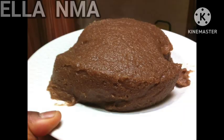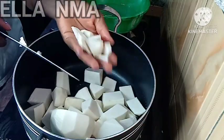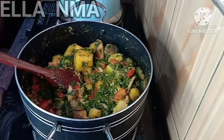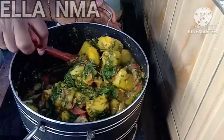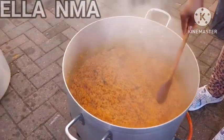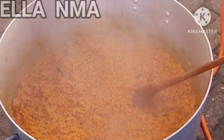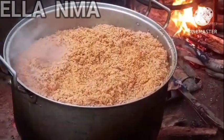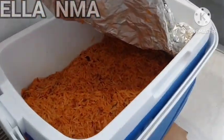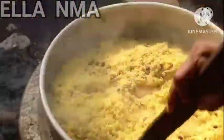You could also make yam porridge. We've moved away from the swallows now — you could also make yam porridge. I've tried this at a party before and it's so nice. Then the almighty and evergreen Nigerian jollof rice! Ghana people make you know they always drag jollof with us — we will get to Ghana very soon. Which party will be complete without Nigerian jollof? So make your jollof rice. There are different shades of jollof rice, and you also make your fried rice.